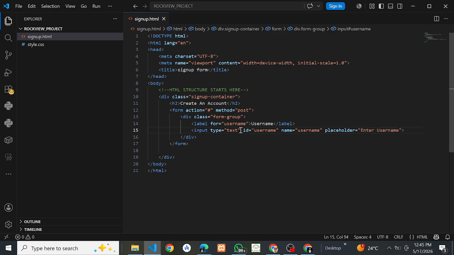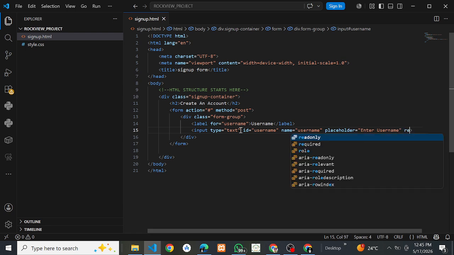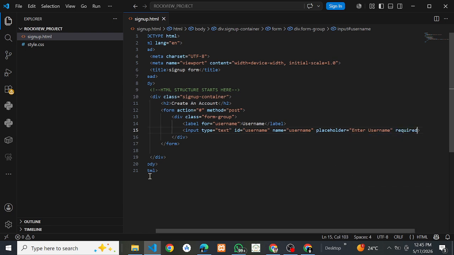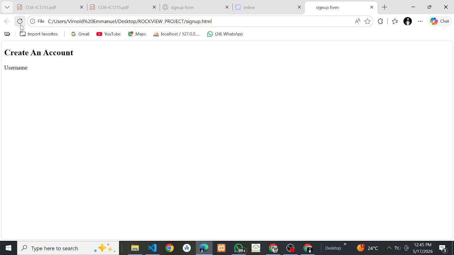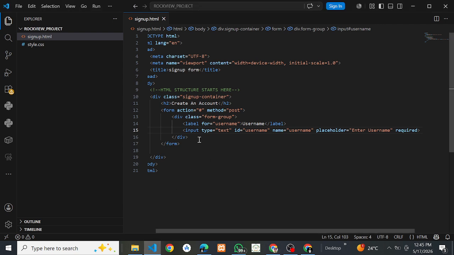Okay, and then this field must be required. So before submitting the data, this form has to make sure that this field is filled up before submitting to the database. So we need to put the required there, the validation there. Okay, good. Now if we refresh it like this, we're going to have this there. If we hit enter, you will see, please fill out this field, ladies and gentlemen. So we have got the first input field there.